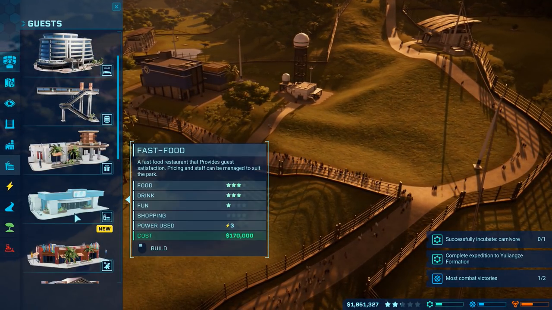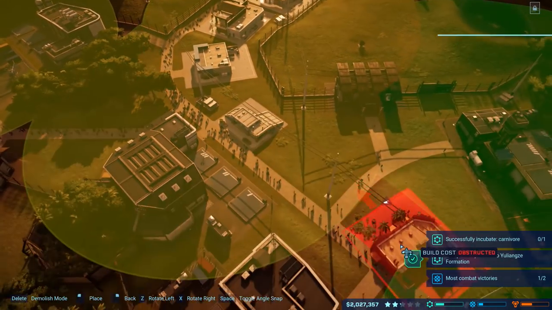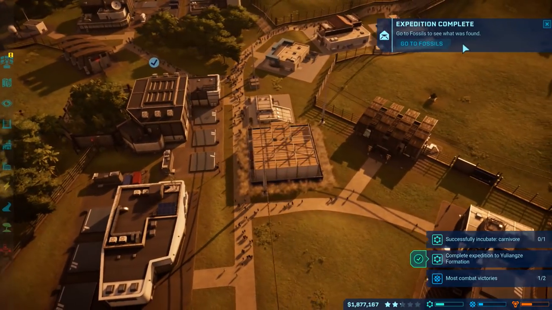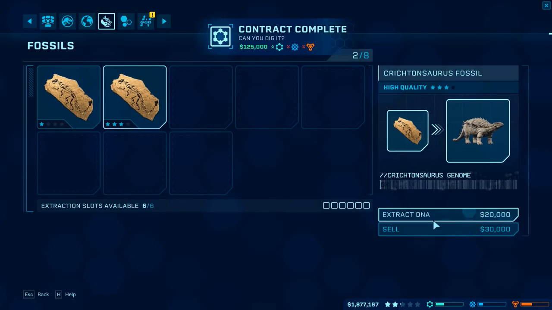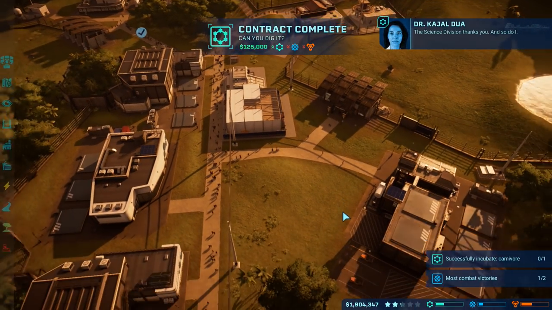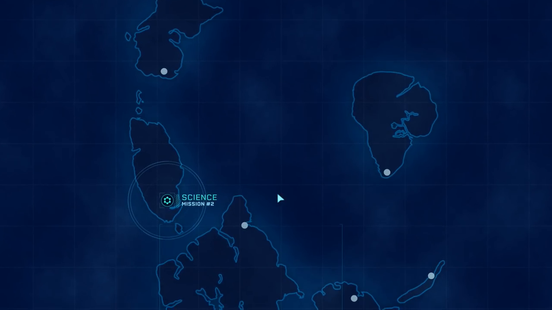Oh, hold on! We got something else, didn't we? Yes, we got the toy shop! But is there a place to put it? Ooh! Yeah! Great! Oh, we got fossils, so that's that mission completed. Cryotanosaurus. And so do I. Yes. Oh, this is a main mission!